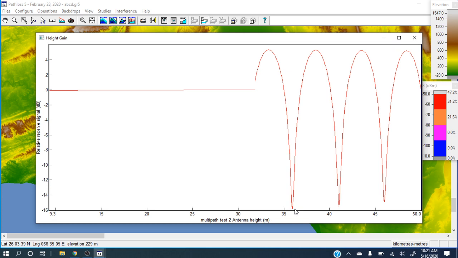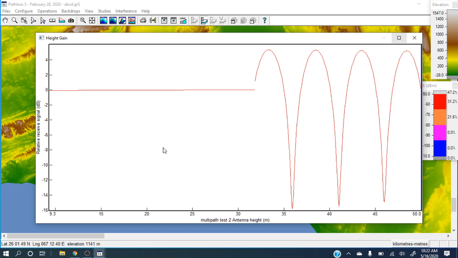Because multipath should not always give you a loss, because multipath is based on positive and negative construction of different waves, so this can give you some extra things as well. But the good thing is that if we go below 30 meter, then there is no effect. Even this water body will have no effect of multipath.